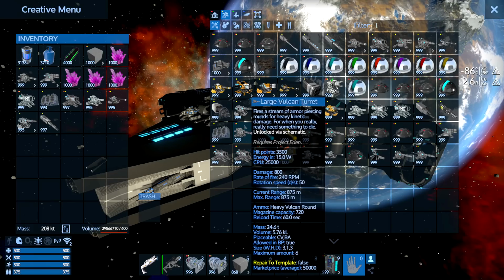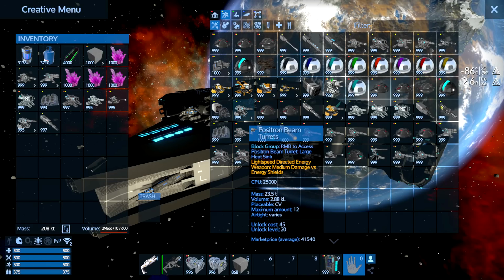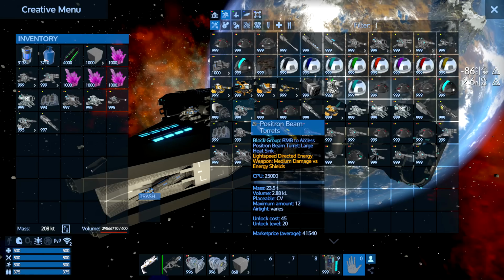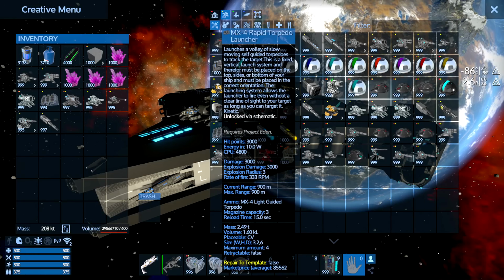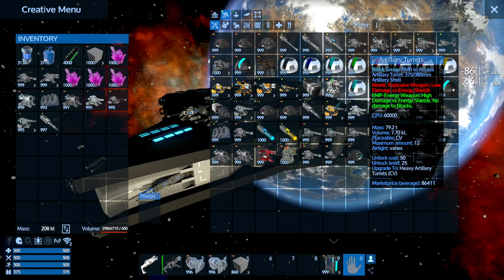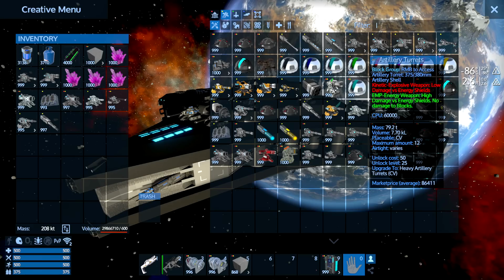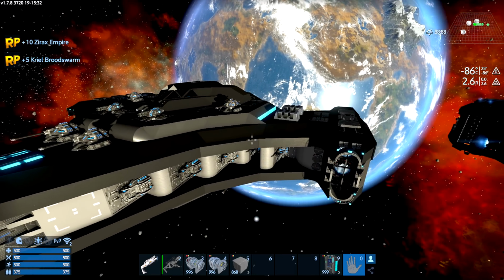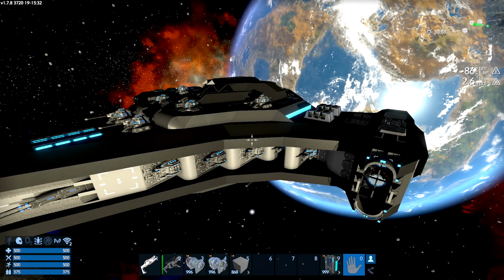The other thing to remember is things like the positron beams. They're higher CPU than a laser turret, but they might be able to replace 2 laser turrets, for example, or a laser turret and a laser cannon. And things like the brand spanking new Mx4 Rapid Torpedo Launchers you might find a little bit more useful than the original artillery cannons, which do more missing than anything else. Great against static targets, completely useless if you're moving and the thing you're shooting is moving. So a lot of CPU for not a lot of damage in the grand scheme of things. Be a little bit more creative about your weapon choices and you can get that CPU down no problem.